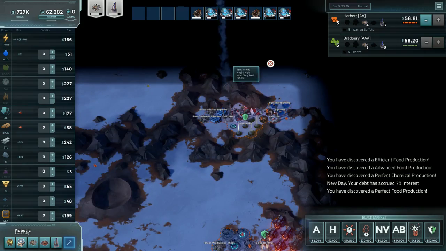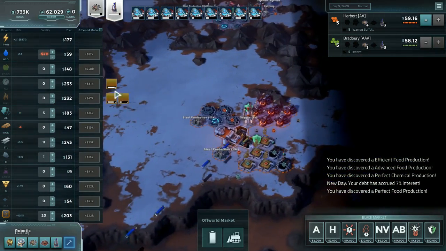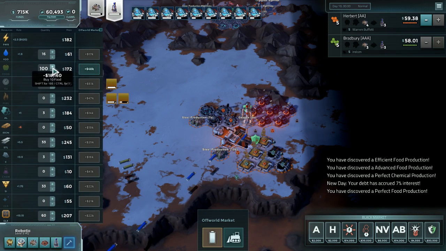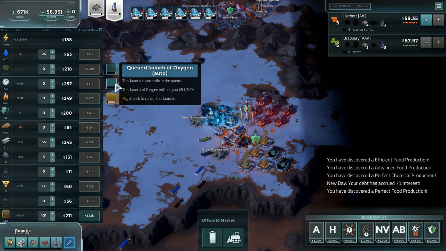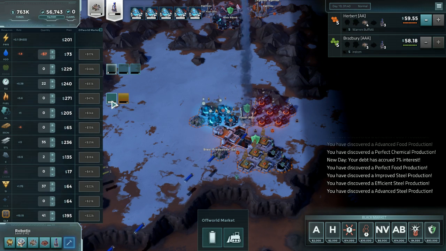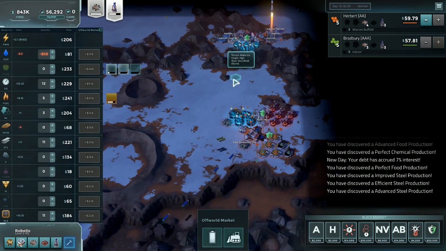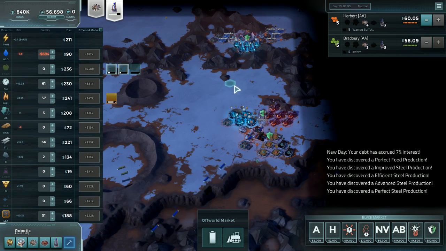There we are. That was way too expensive because it costs steel, but I think we're still all right. These auto sends aren't so good. Make sure we queue up some food. And cancel these as they happen. There we go. Cancel that one. Sell the oxygen. Cancel that one. Sell the oxygen. Or sell the fuel. And we'll just cancel this one once it's done as well.